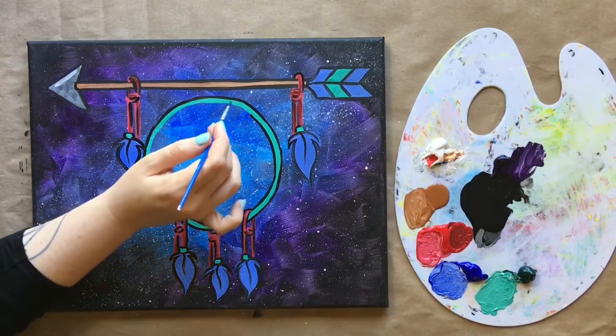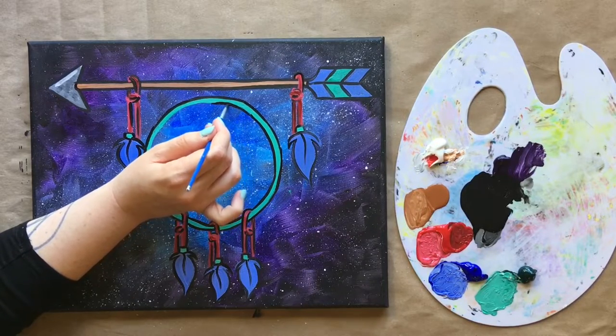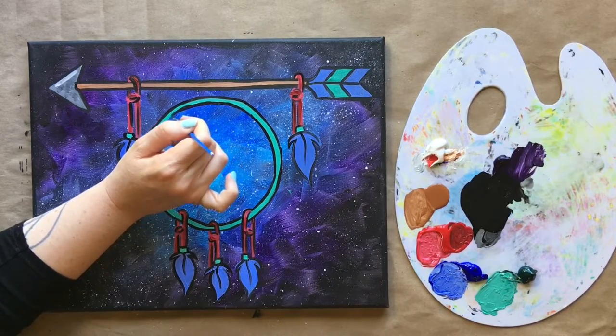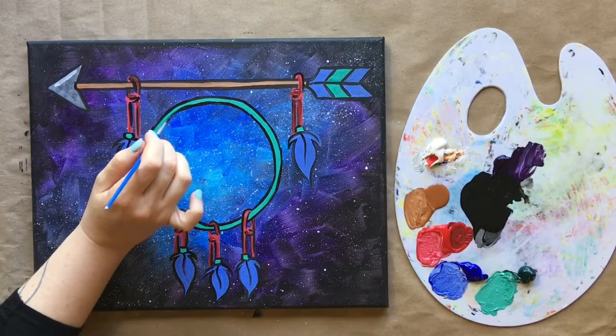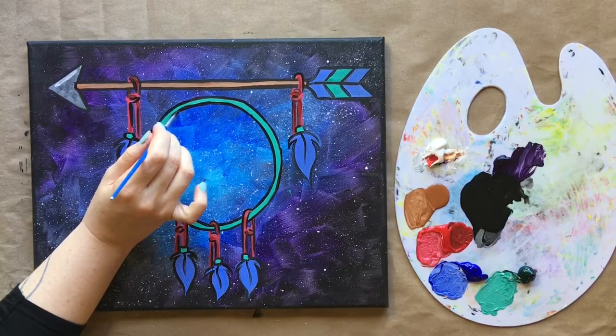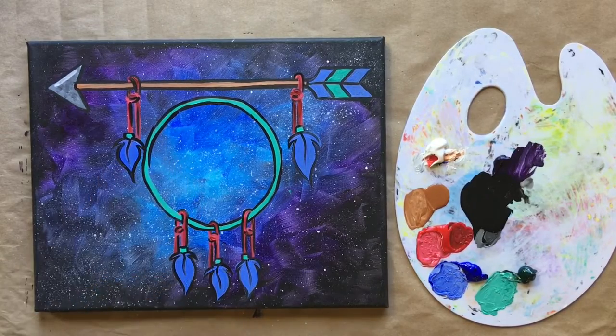Some of my favorite things. These are a few of my favorite things. Dream catchers in space. Whiskers on kittens. One of my favorite movies.